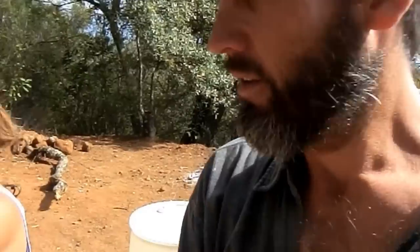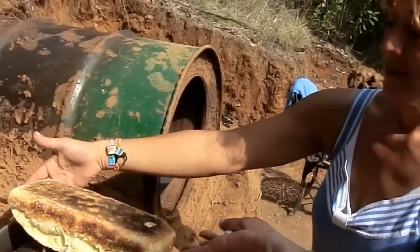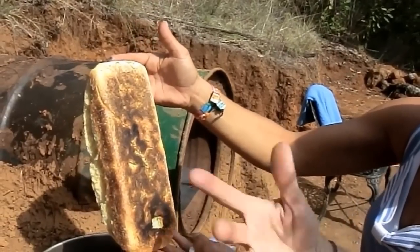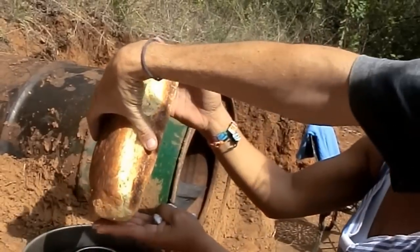Okay. That's hot. Should I put it back in? No, that's okay, we'll just turn it up. So we just flopped this guy over. It looks like it's done perfect. It's the tiniest bit burned right there, which probably means it's done enough. And here's your rosemary. How's it feel? Oh, it feels soft in there.